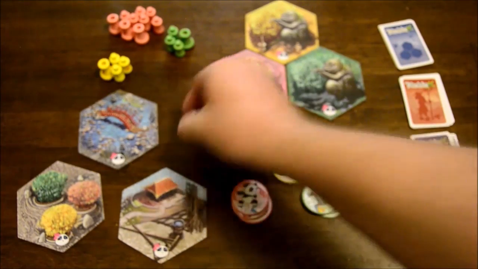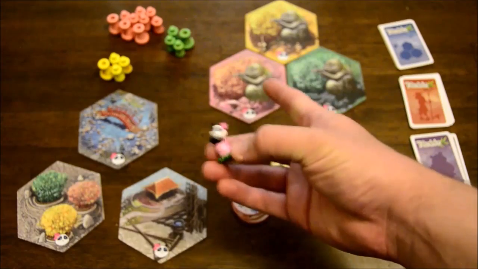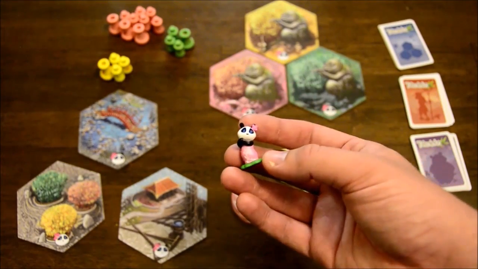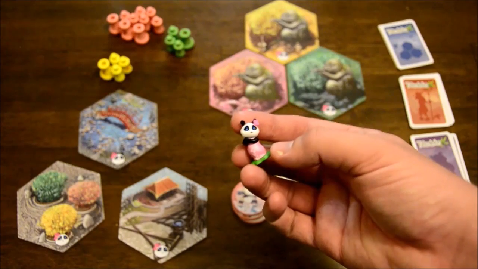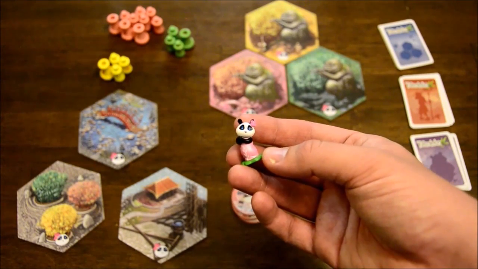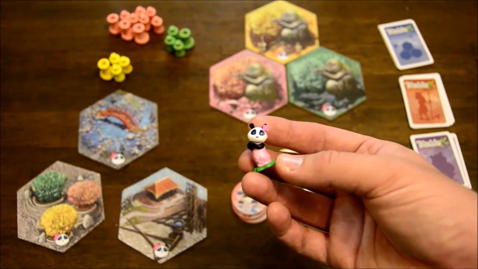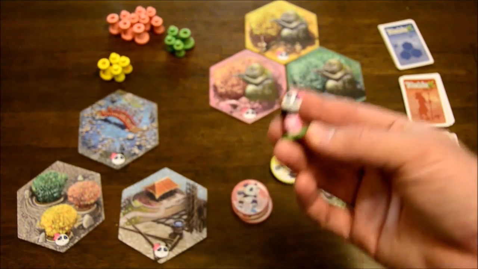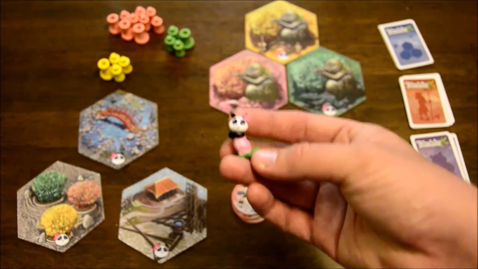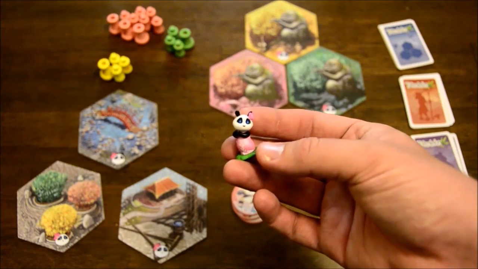All right, so let's talk about the main event, and that is the female panda. Now, like I said, she comes out when any of these new tiles comes out for the first time. She'll be placed onto it. From then on, you move her exactly the same as you would the original male panda, meaning you can move her either with the panda action or with the lightning bolt from the die. However, you move only one or the other of them. You choose which of the two pandas you're going to be moving. Now, she does not eat bamboo ever. She does not act like the male panda. You're never going to be able to eat bamboo with her.